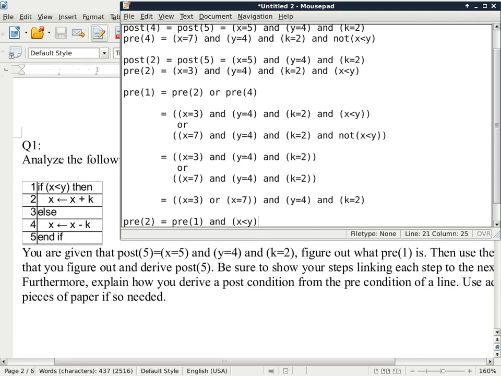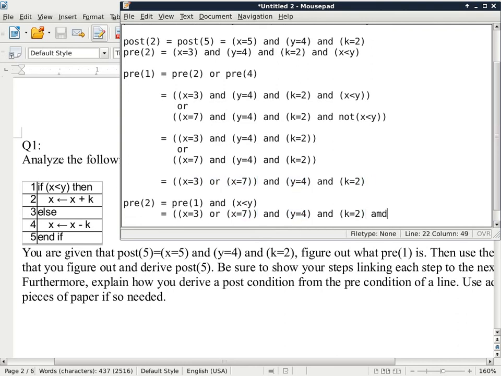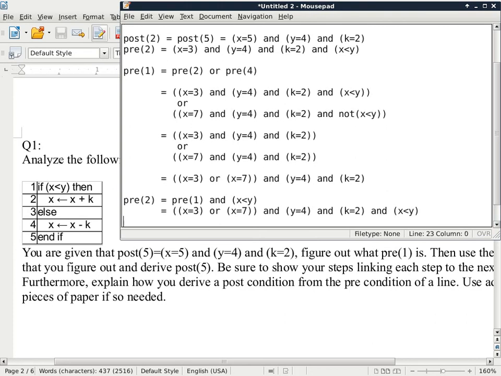But if that is where I'm going, it also implies that x is less than y has to be true, because otherwise I won't be going to the then branch of the algorithm. So after that, it's really just a matter of copying and pasting. So we'll just take the simplified version, and then we say and x is less than y. If you just give me this, it's fine. Okay, it is correct, even though certain improvements can be done here.